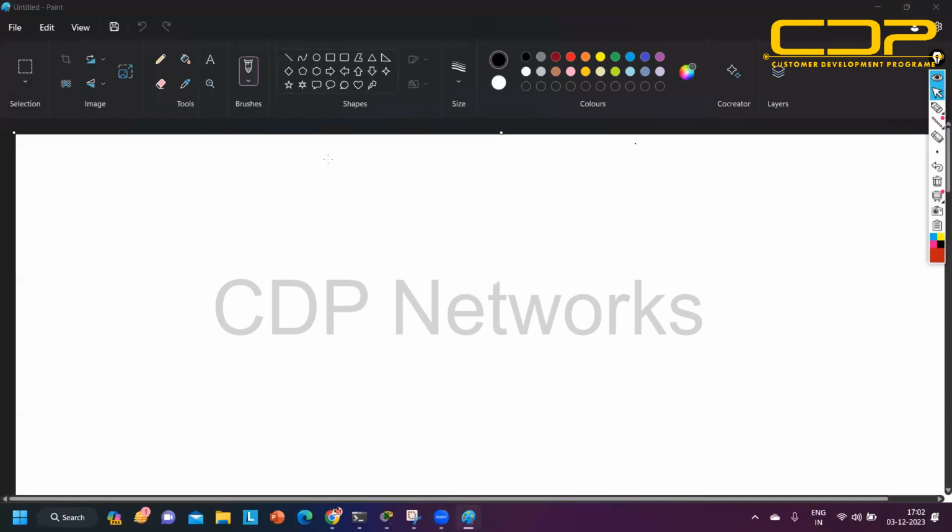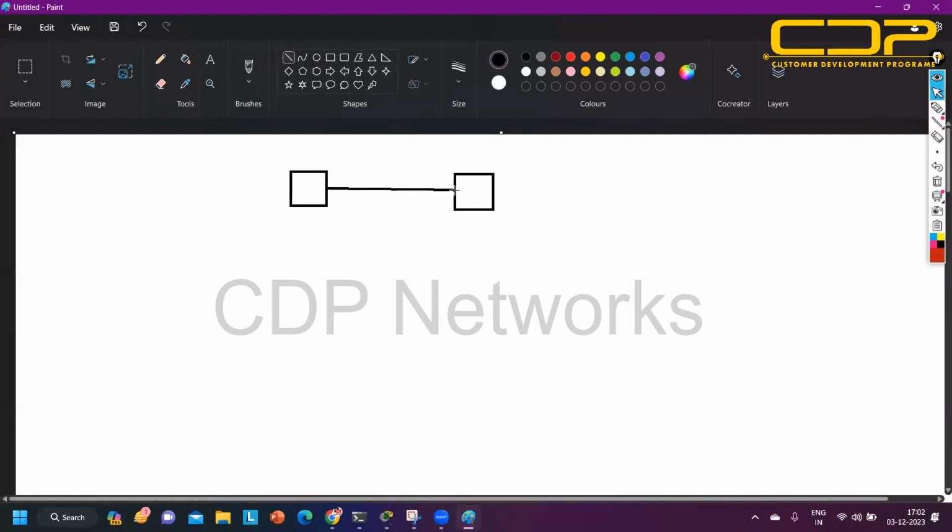See, suppose I have two computers, this one and this one. Both are directly connected with each other through one Ethernet cable. Now for basic communication, both PCs need one MAC address and one IP address on their NIC card, then only they can communicate with each other, right?